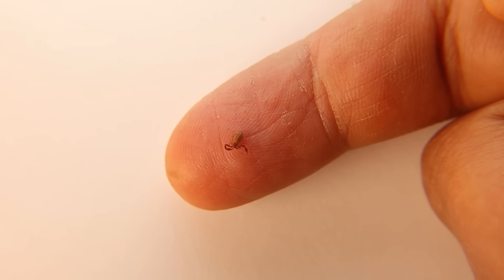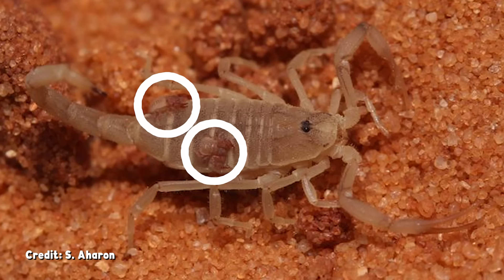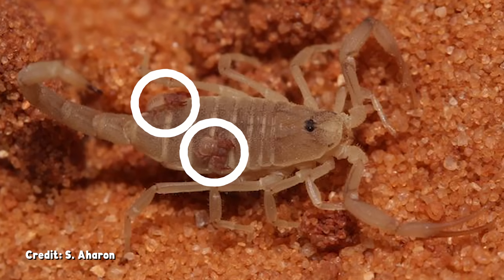As much as they may look like ticks with big claws, they are totally harmless to humans. But since you, hypothetical viewer, were not responsible for the design, production, and distribution of miniature scorpions, how did they actually end up everywhere? Turns out, these teeny tiny guys are some of nature's most bizarre hitchhikers.